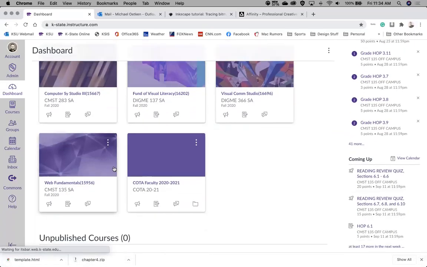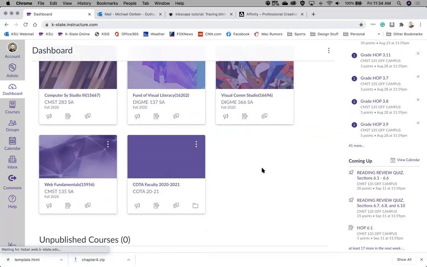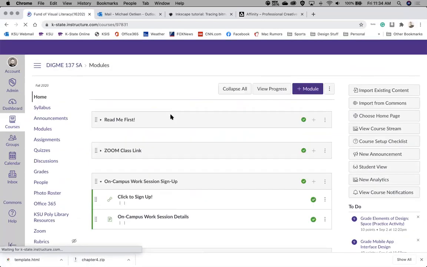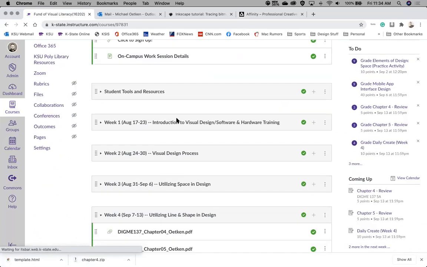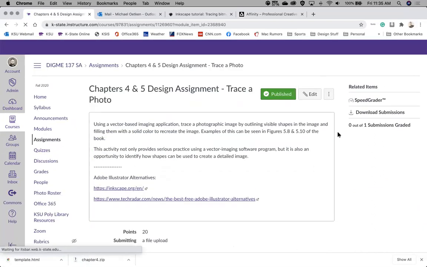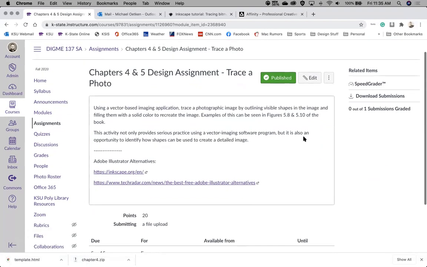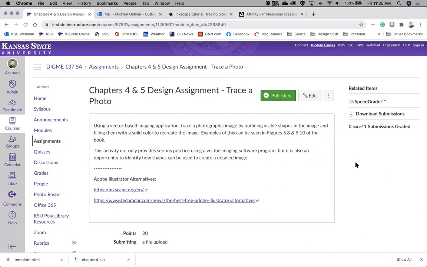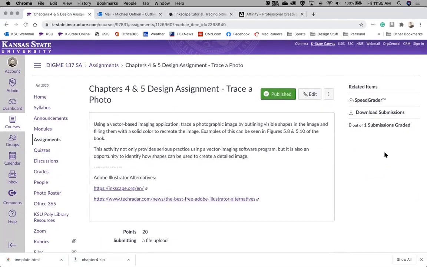The big assignment project for this week for this section: you're going to trace a photo, or use a photo as a template, to create a contour line type illustration. We can do that pretty easily with a tool like Photoshop.